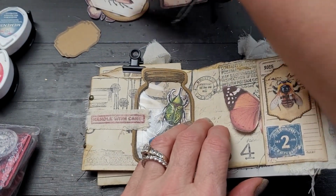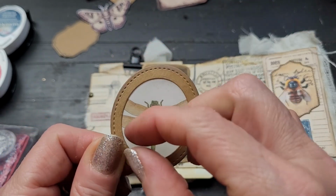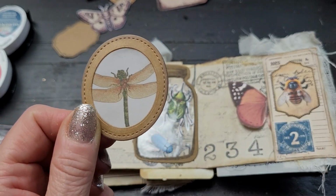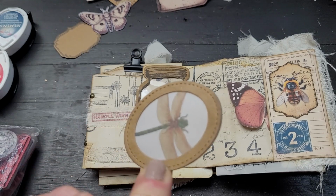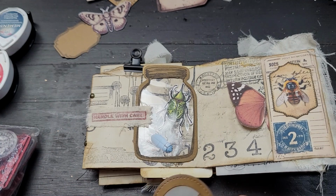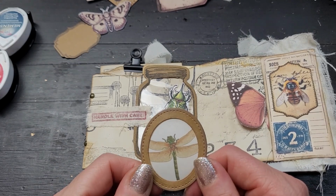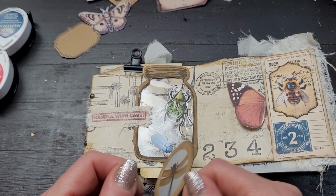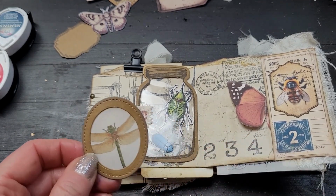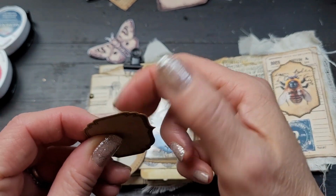What else? I also created this little item. This is just a dragonfly that was printed on vellum paper. And as you know by now, if you watch the other videos, I have these frames that I will sell on Etsy, by the way. I already made one kit, but I didn't put it on yet. I have to figure out pricing for shipping and how much I can sell them for. They are good quality cardstock.